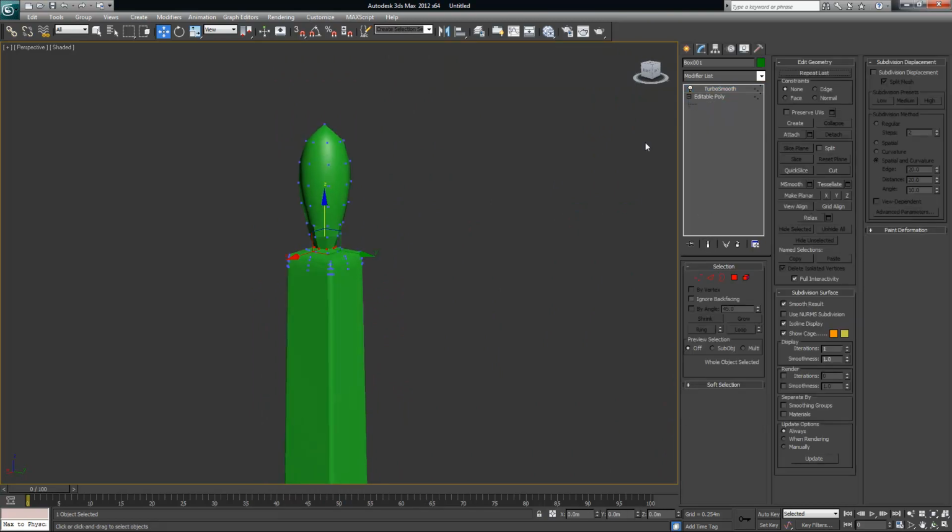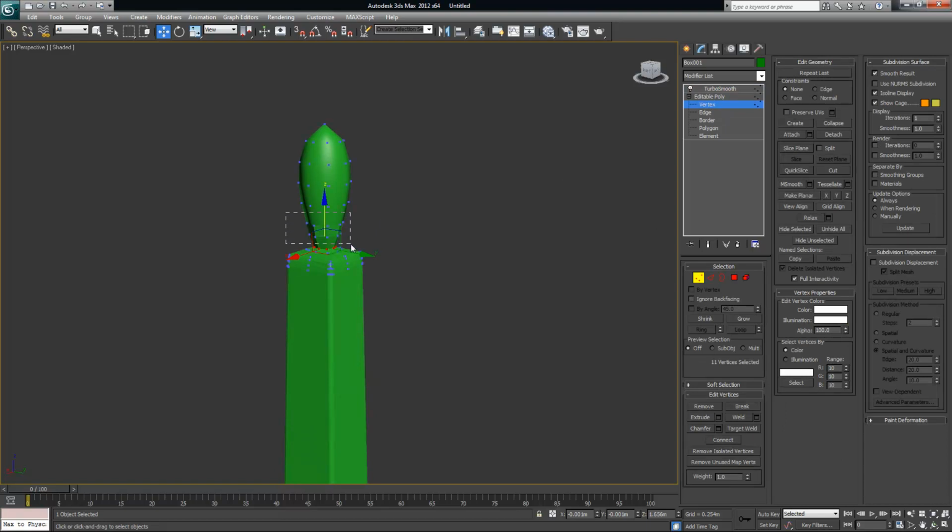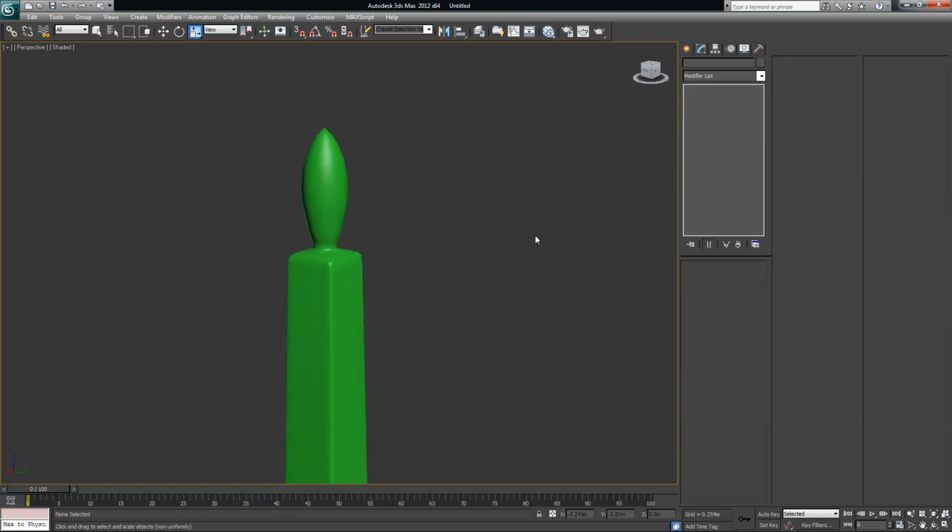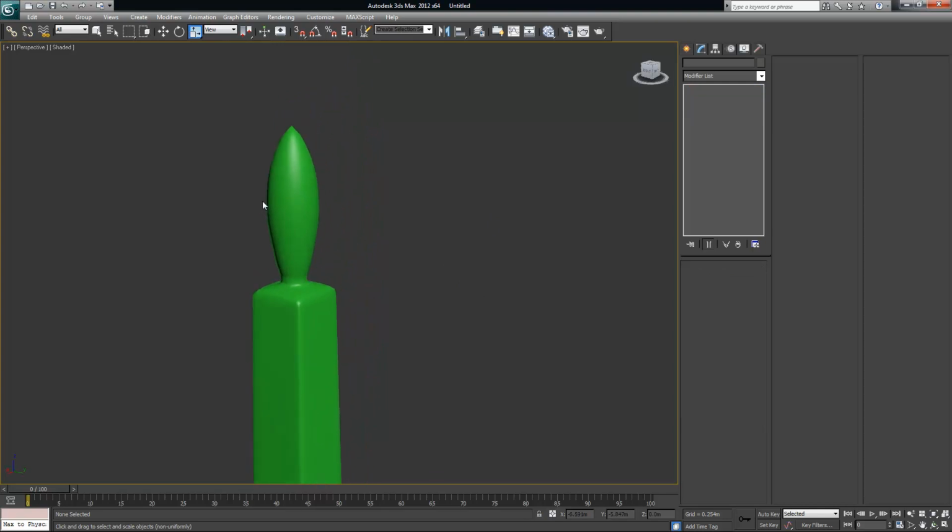I can also go in here at the vertex level or the edge level, and I can change the shape of this slightly. So if I wanted to change this and make it more of a teardrop or taper up towards the top, I can do that. And I'll just do it a little bit so you guys can get the idea. And then I pop back up to the Turbo Smooth and we can see how fast and quickly that edited. Okay, so that's a bedpost. Low poly and high poly technique for that. Let's move on to the next object.